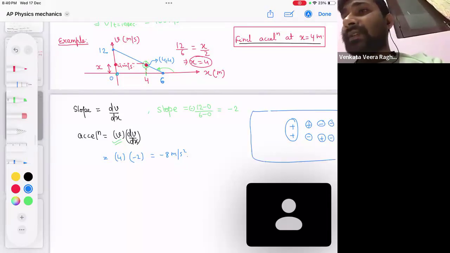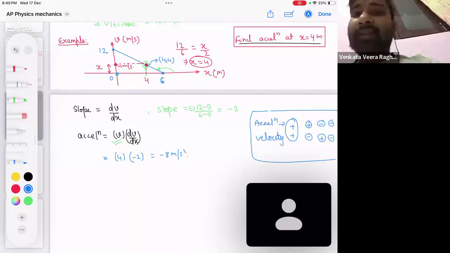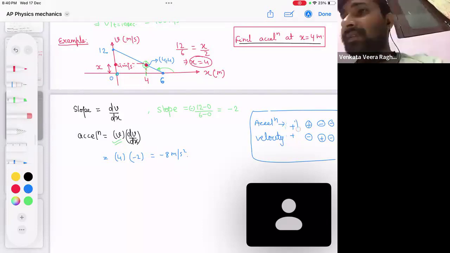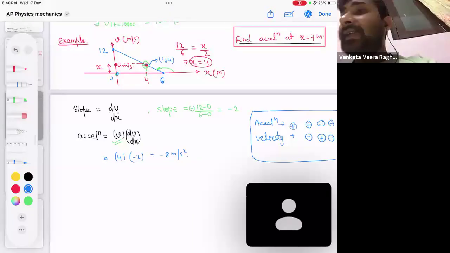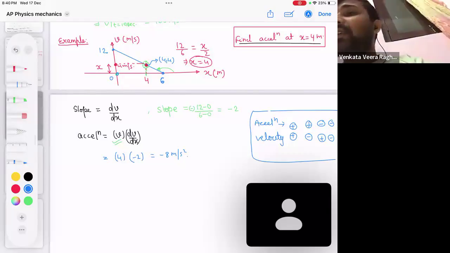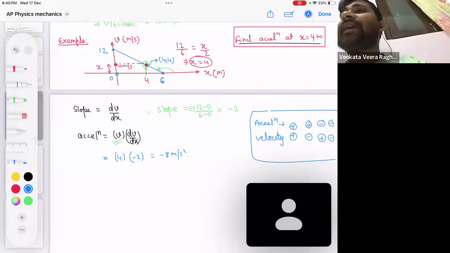Tell me. This is the acceleration direction. This is the velocity direction. Okay. So if the acceleration vector is positive and the velocity vector is positive, then what will happen? Speed will increase. If one of them is positive and the other one negative, it can be any one of them, then we call it retardation. If both have the same sign, acceleration; both have opposite signs, retardation.